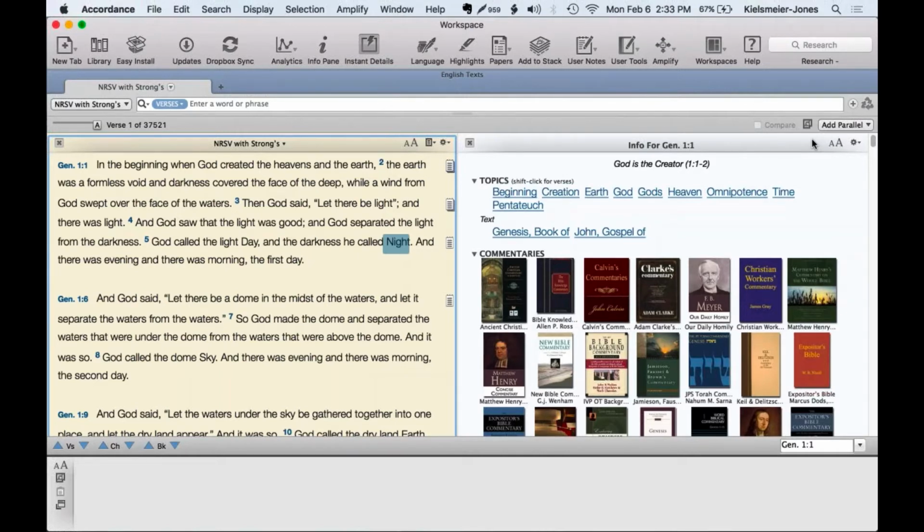So that's the group that we have in mind today when we talk about proficient computer users, someone who would be comfortable just sitting down and doing their thing on a computer start to finish for whatever task it is. But we're not going to assume a lot of knowledge necessarily about Accordance itself. So I want to give an overview of some pretty essential operations in Accordance, some things that you want to make sure to know how to do. I just recently sat down with a couple of brand new users and was starting from the very beginning with Accordance, so it was a good reminder for me of the kinds of things that you might want to know right out of the chute with Accordance.